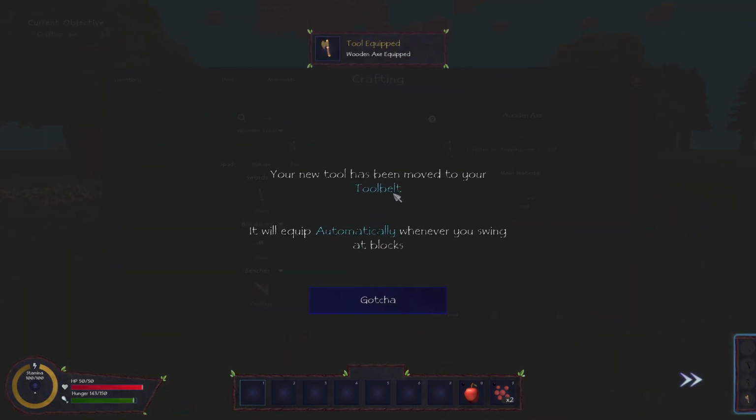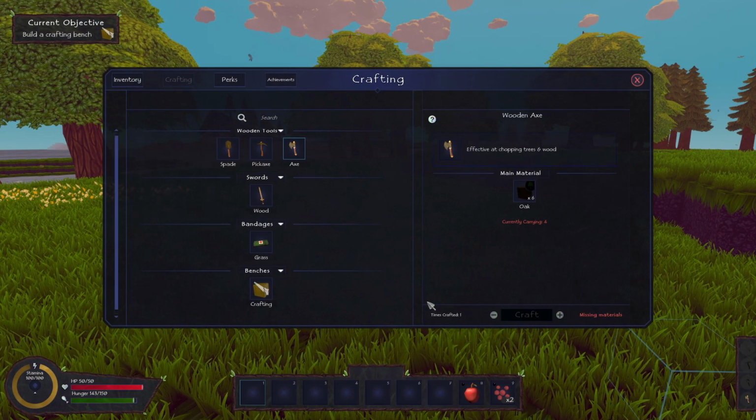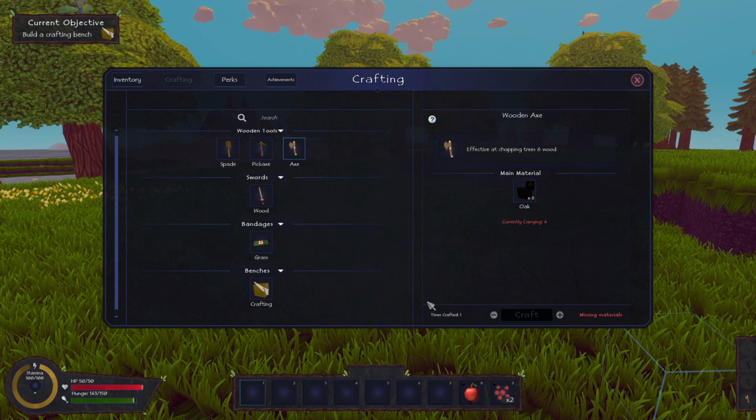Nice. Okay, your new tool has been moved to your tool belt. It will equip automatically whenever you swing at blocks. Oh, I do like that. I'm also playing another game on a channel at the moment that's called Critical, if you guys haven't seen it, and they have the same feature.